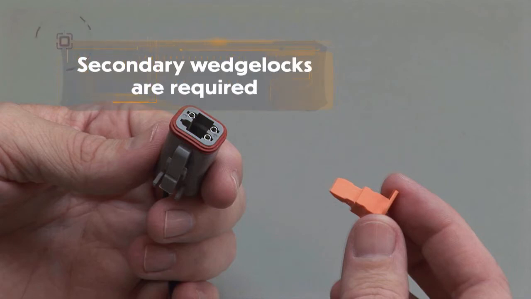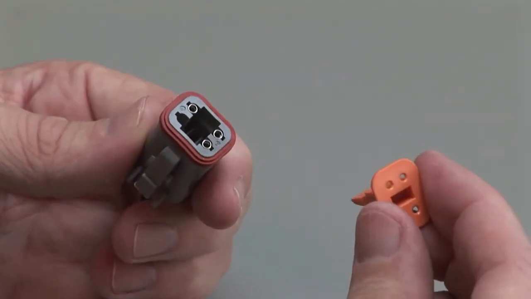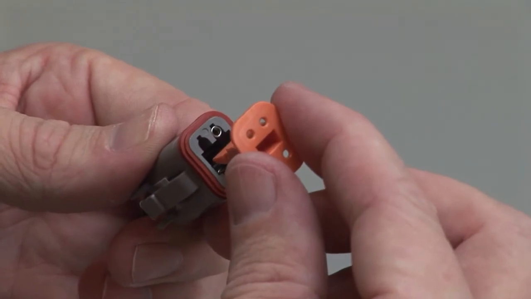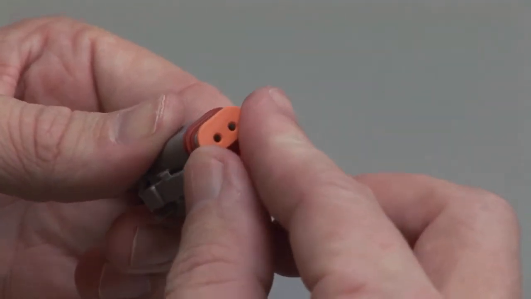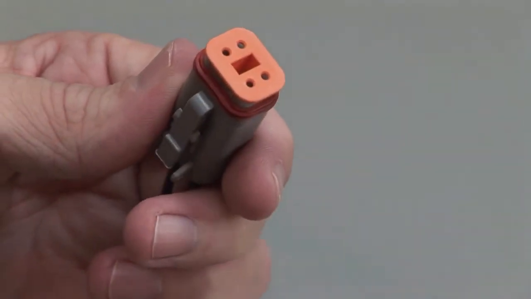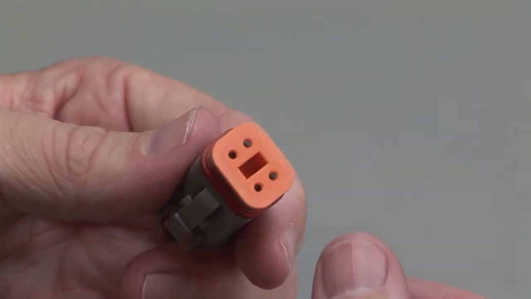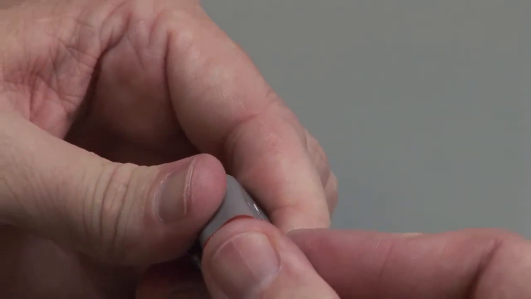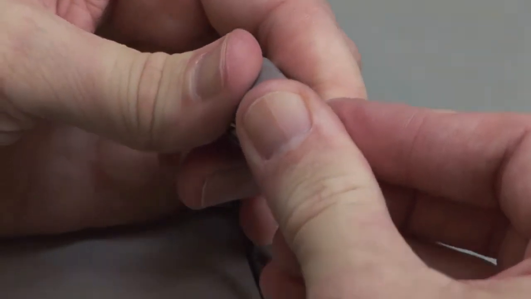To insert the wedge lock in the plug housing, select the appropriate wedge lock. Properly align with the opening in the connector interface. The open end of the socket should be slightly visible in the circular opening of the wedge lock. Apply downward pressure until a click is heard and felt.